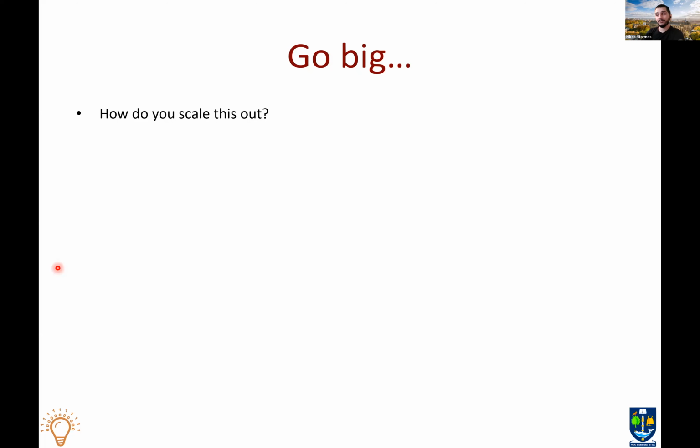How do you scale out then? Scaling out means I add more machines to my distributed system. And if these machines are what we call commodity machines, then it's a much more economical way of adding cores and RAM and disks and so on to your system than it is to scaling it up.